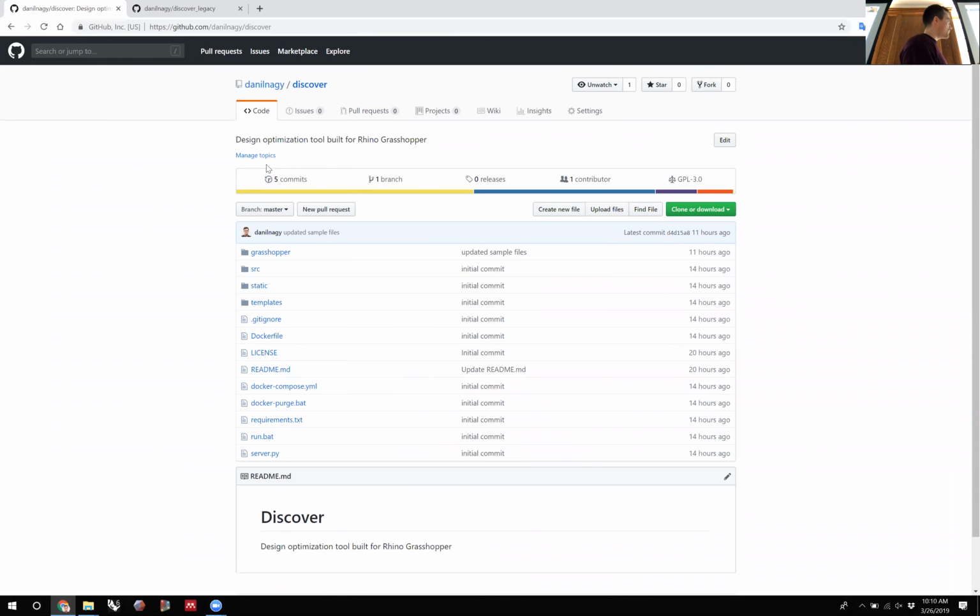Now, you don't need to know Python or anything to use it, but because it's a Python app and not full-featured software, the installation is a little bit more complicated than you would typically have. So we're not going to download an exe and install it. We actually have to run it as a Python app. And so there are two options for this. The easiest one is to use what's called Docker.